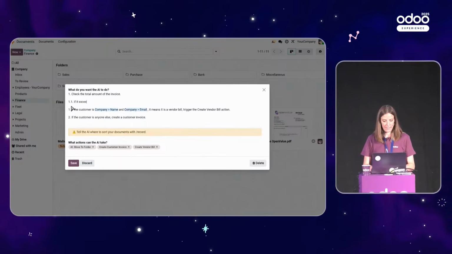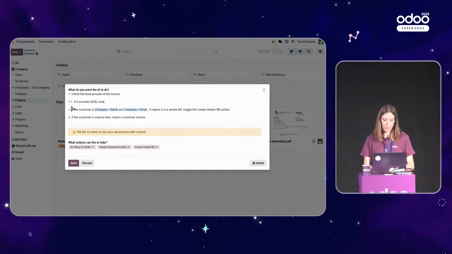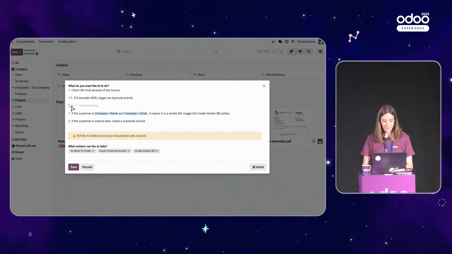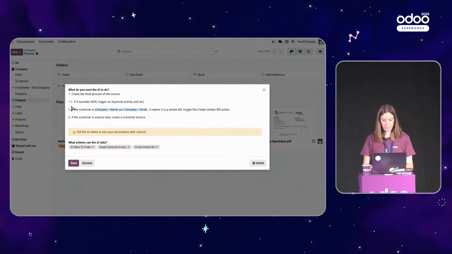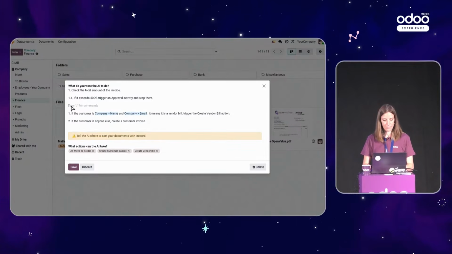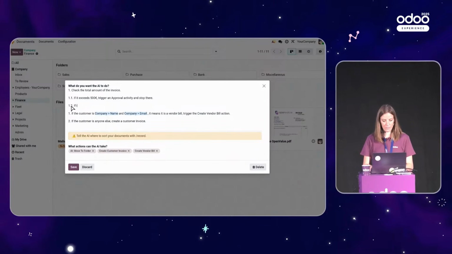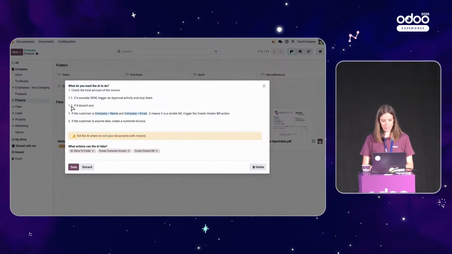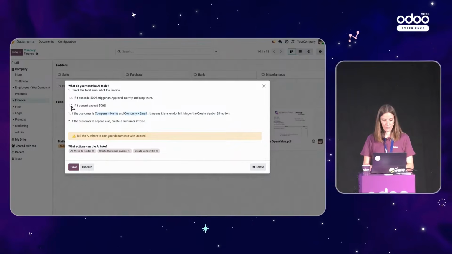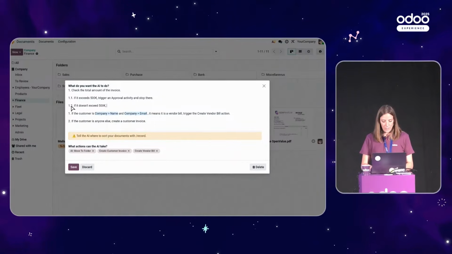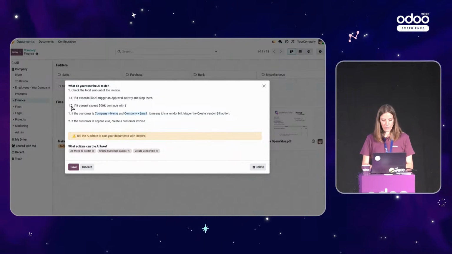If it exceeds 500 euros, create or trigger an approval activity and stop there. And 1.2, if it doesn't, continue with the normal process.